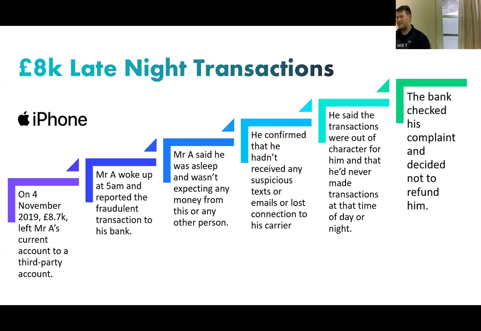He instantly contacted the bank and said, what's going on? Can I get my money back? Can you freeze it? The bank started speaking with him, and they asked, how do you think your phone was compromised? Were you phished at all? Were you socially engineered? He said no, I was asleep at the time it happened. Did you log in? Where was your phone? Was it by the side of your bed? He said it was locked in his cupboard or something like that. So it was an unusual case.